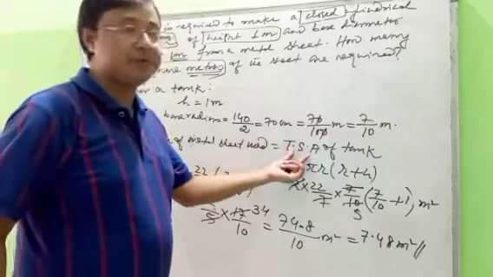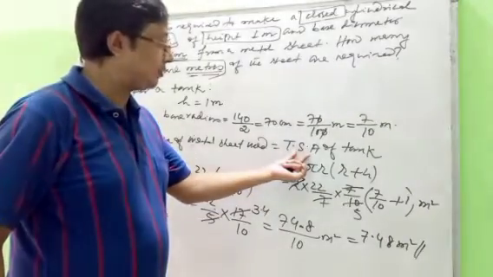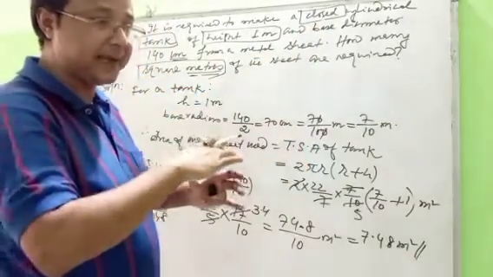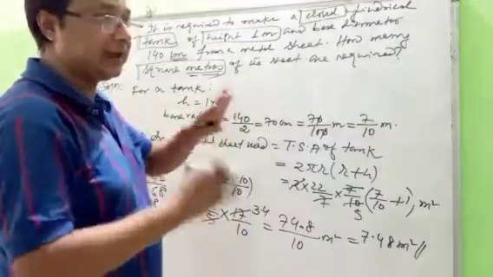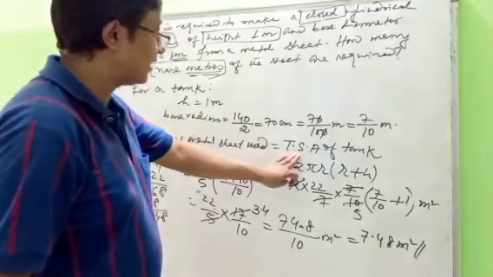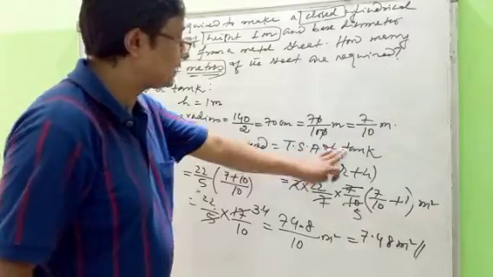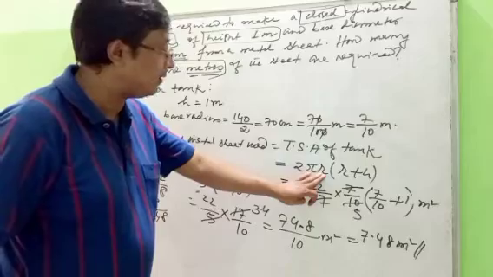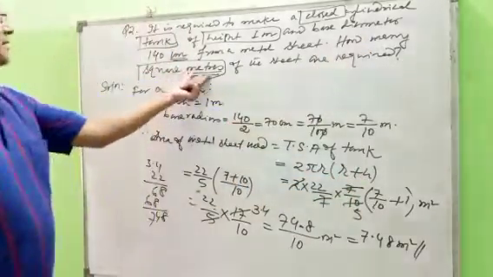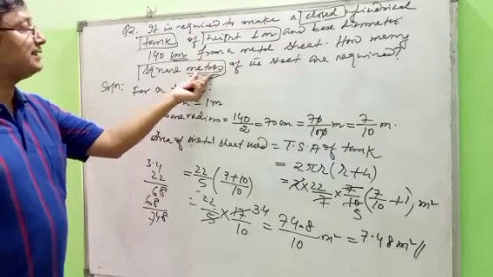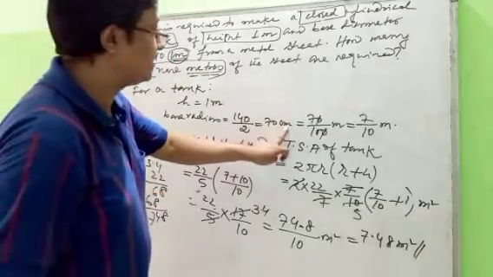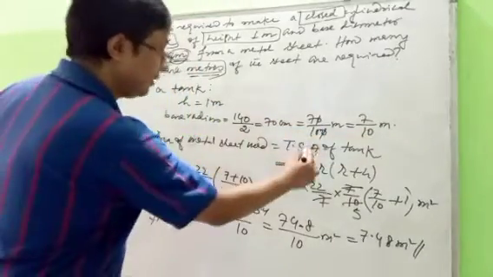Here you have used the total surface area, because the tank is a closed one where there is going to be a cover and a base, and both the ends are circular, and then the curved surface. That is why the total surface area of a tank is given by 2πr into r plus h. Next, they have asked how many square meters, so they have asked for the answer in meters. That is why you have converted centimeter to meter, and then we have simplified.